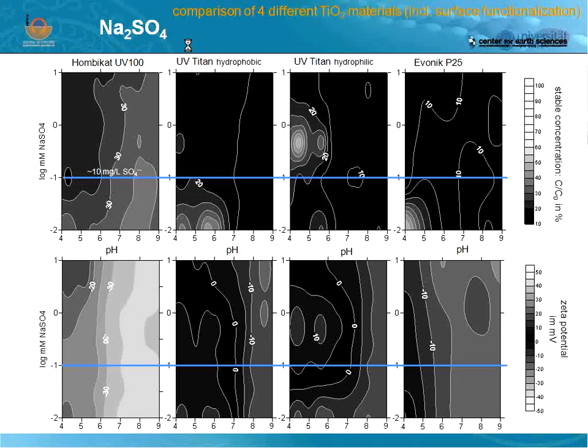For the sulfate, again, I would like to point out, first of all, we can distinguish the different materials. Again, the Hombicat UV100 is behaving differently. I will come to that soon. And these two are behaving quite similar again, giving very similar plots in the zeta potential especially. The reason for this is that these two are not so much different. They are aluminium oxide coated, and they have a siloxane, a polyol, or a glycerin on the surface. These are just attached to the surfaces by sorption.